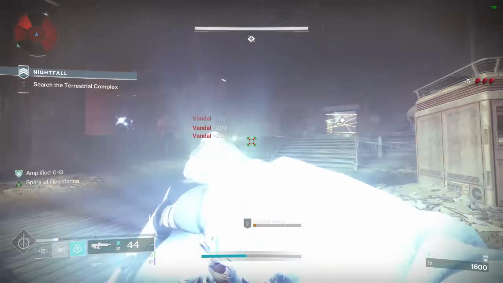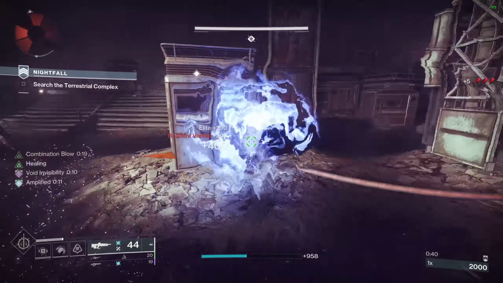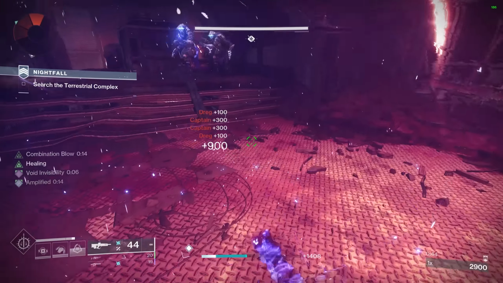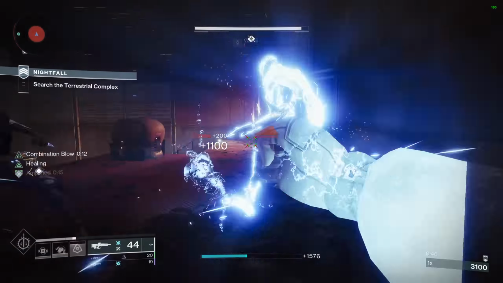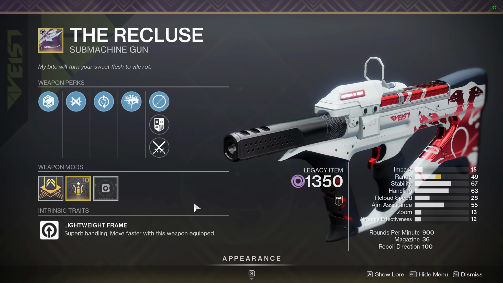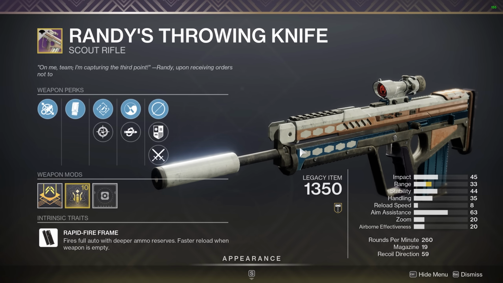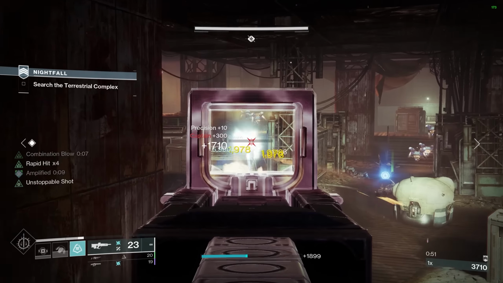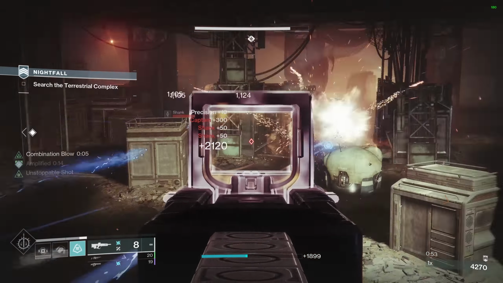Now, if you have no idea what a pursuit weapon is, well, that's okay, because they've had a rocky past. Pursuit weapons are what ritual weapons used to be, and ritual weapons are what pinnacle weapons used to be. We had pinnacle weapons in Forsaken, ritual weapons in Shadowkeep, and then in Beyond Light came pursuit weapons. Bungie must have finally struck gold because pursuit weapons have stayed around since.